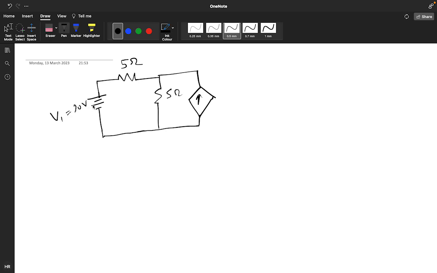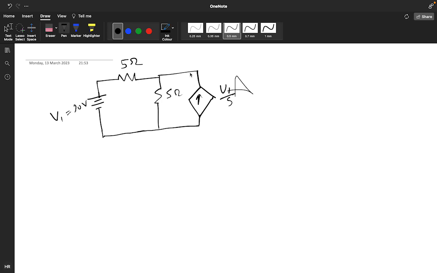Okay. So the dependent current source in the figure. So what is the dependent current source? V1 by 5 ampere. This is your dependent current source. So here also, what had they asked? They had asked the power, means how much power, either the power they absorb or deliver. Okay. So they are asking about the power.